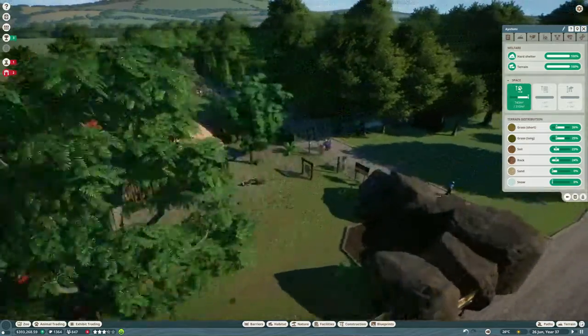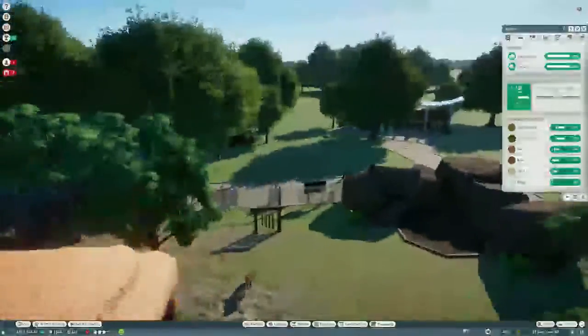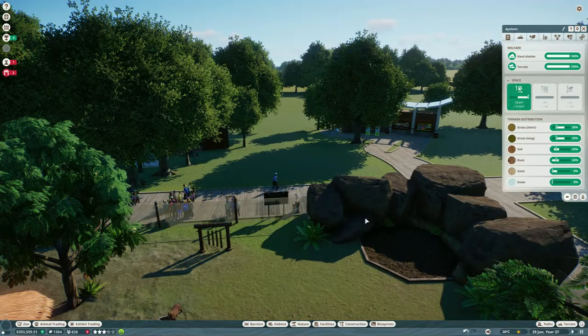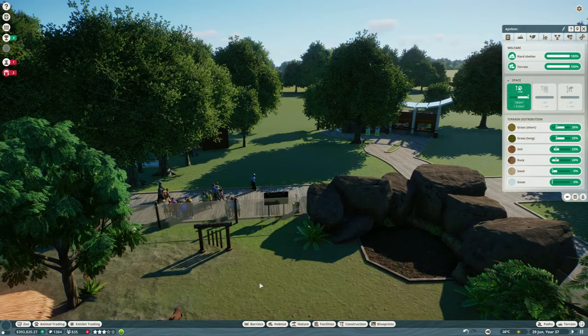Yeah, this time I decided to hide the forage ball away in the corner over here and use the rocks to break it up a bit again so it doesn't look so flat.